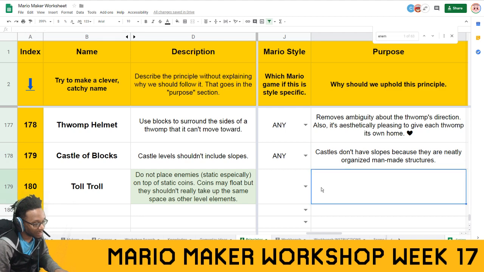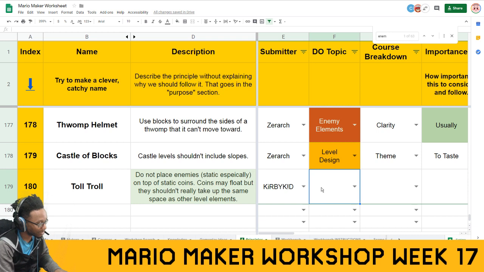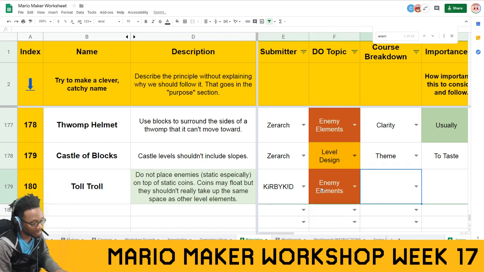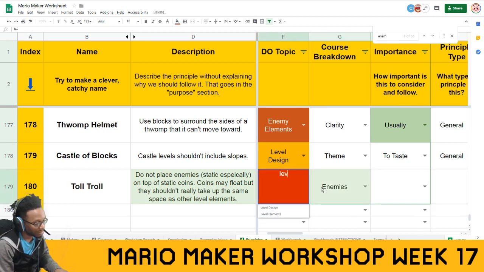Castles don't have slopes because they are neatly organized man-made structures. Real castles have slopes. You need to study more castles, my friend. Troll. This is about enemy placement, enemy design, enemies. So we can do level design.